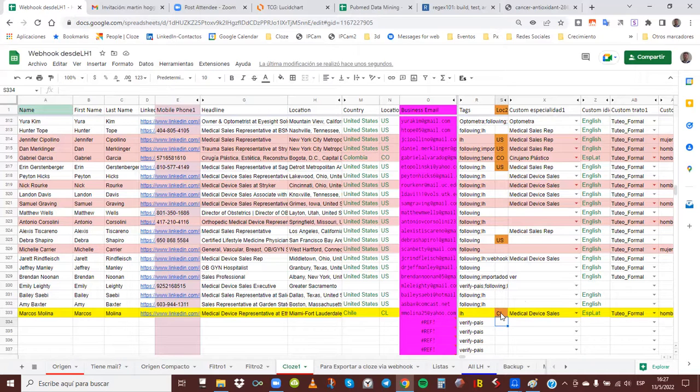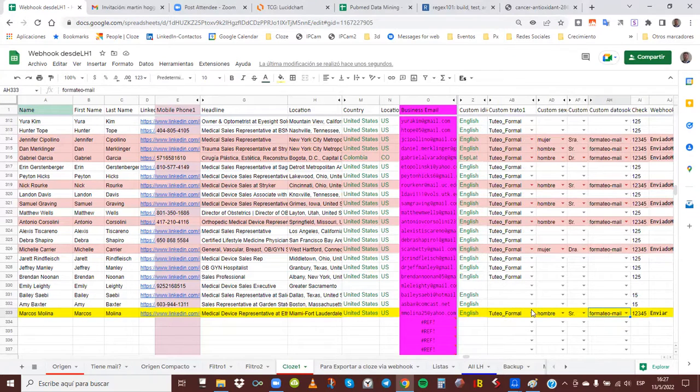If I put Argentina, this is automatic, it changes to Spanish Argentina. In the US, English. Here I select if it is formal or not.